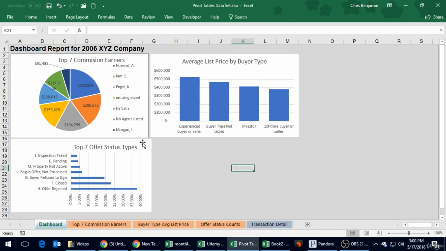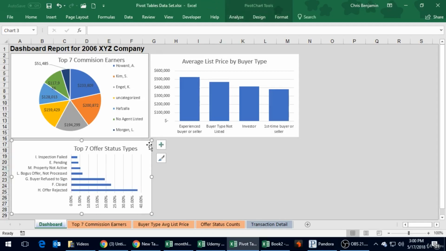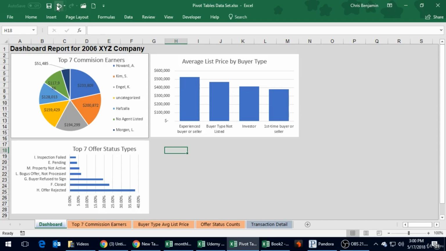So we could monkey around with formatting these and getting them all to the same size. But to give you an idea, so let's save that. You might want to create a fourth report, for example. Let's see. We're up to 6 minutes, guys, so actually I'm going to end this video. When we come back, we're going to add in another box here, and it's really useful. It's actually pretty cool, and it's a way where we can apply filters to these all at once. We'll be able to select certain parameters, and it'll apply to all of these. So somebody can kind of play around with the statistics.